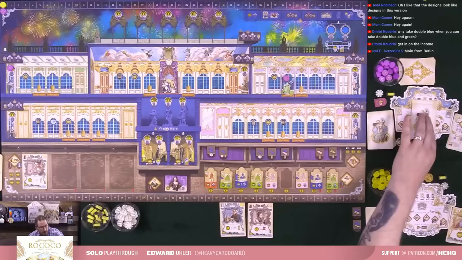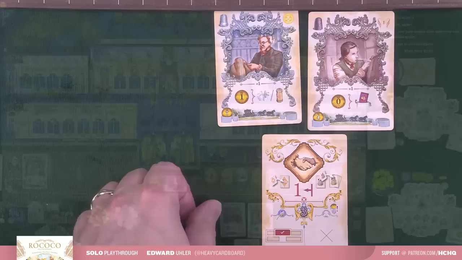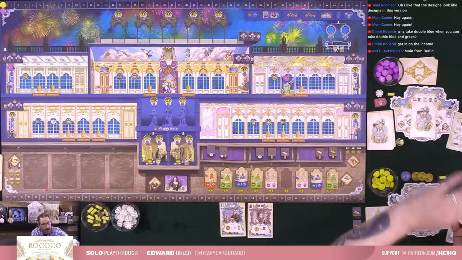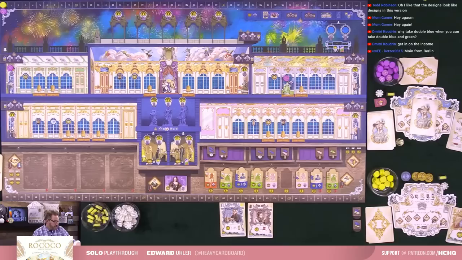And Madame Du Barry says she's going to hire one. Well, pretty simple. Okay. So this will go there. This will go there. And then because she hired one, she gets another card under her stack. She's done. Okay. So, Uwe. All right. So we have two actions left now for us.